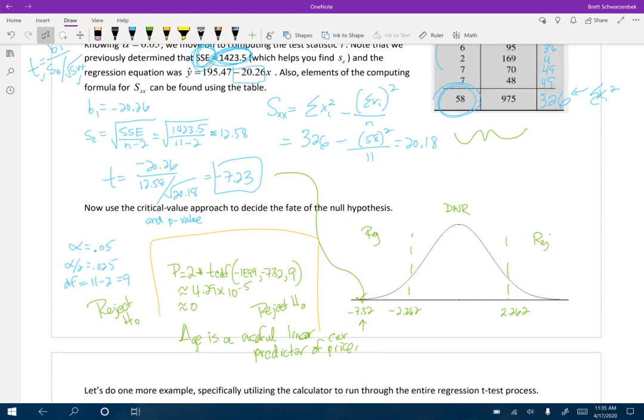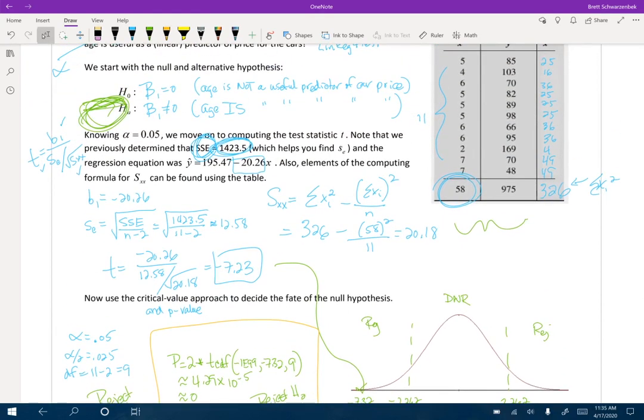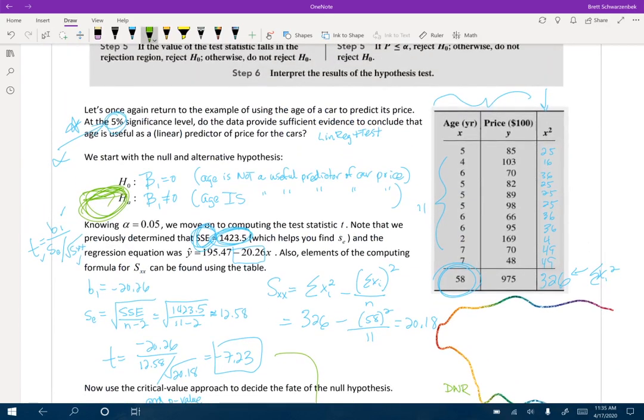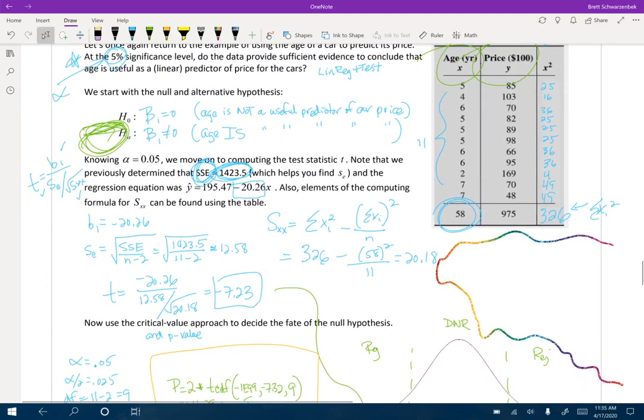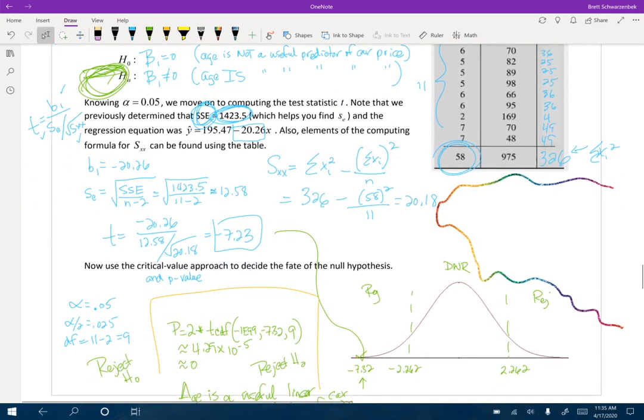Okay, so what about the calculator? This is an excellent time to discuss this because right now you should have L1 and L2 filled with this and this, right? So you don't need to clear anything out. You just leave those values. So you're going to go into your test menu and you're going to choose, give me a quick check here. For most situations it's F, but it depends on your calculator, but it's LinRegTTest.